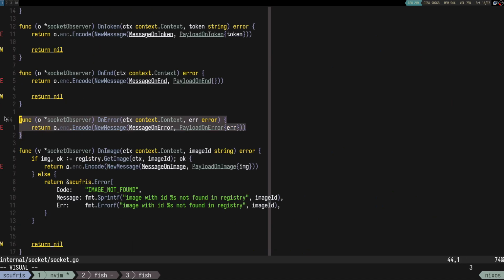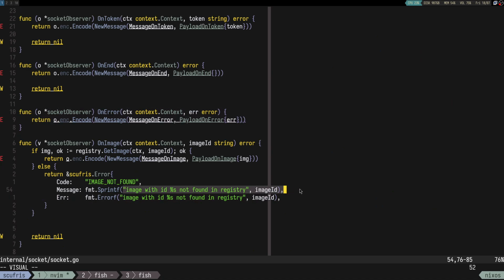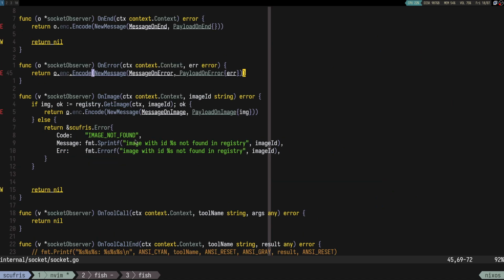All right, so the client is gonna receive the information that the image is not found. Right.